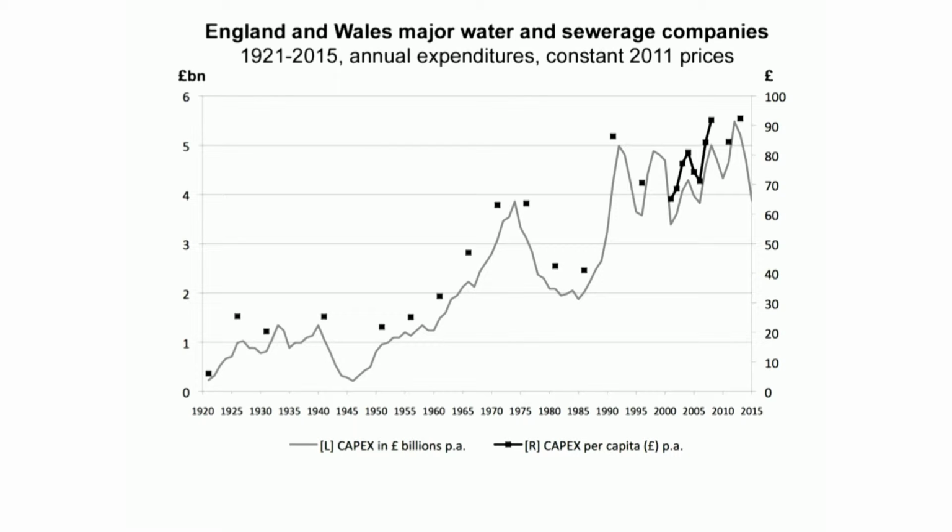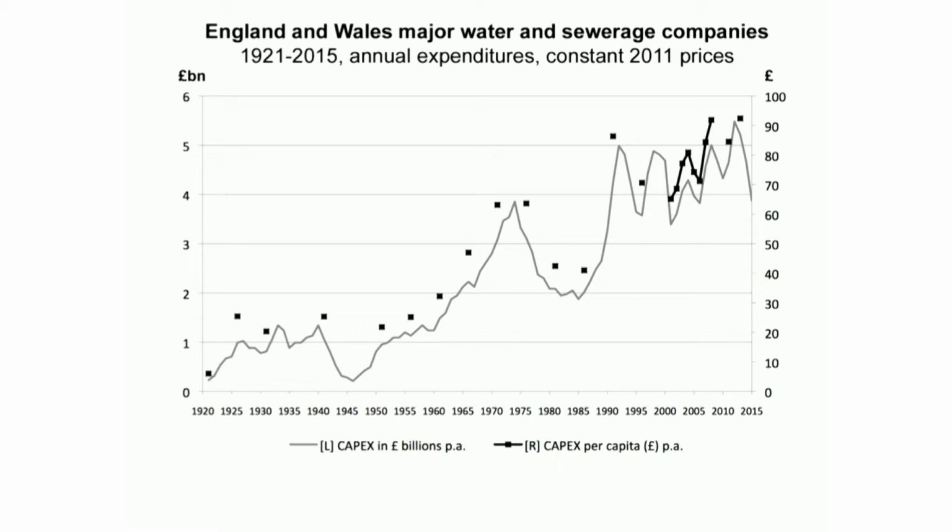Second, we can see that the spending trend is upward. That's the grey line here, showing CapEx in billions of British pounds per year. And the spending has more or less stabilised or levelled off since privatisation. We can, however, see here the impact of capital expenditure activity of the England and Wales privatised water industry working to 5 yearly programmes of investment since privatisation. Can you see the 5-year period spikes on the right-hand side of the graph that show this?